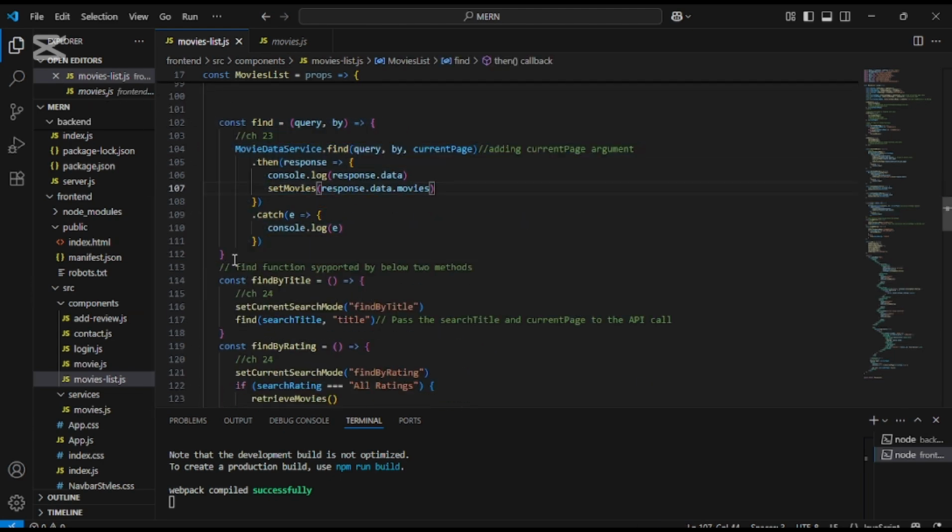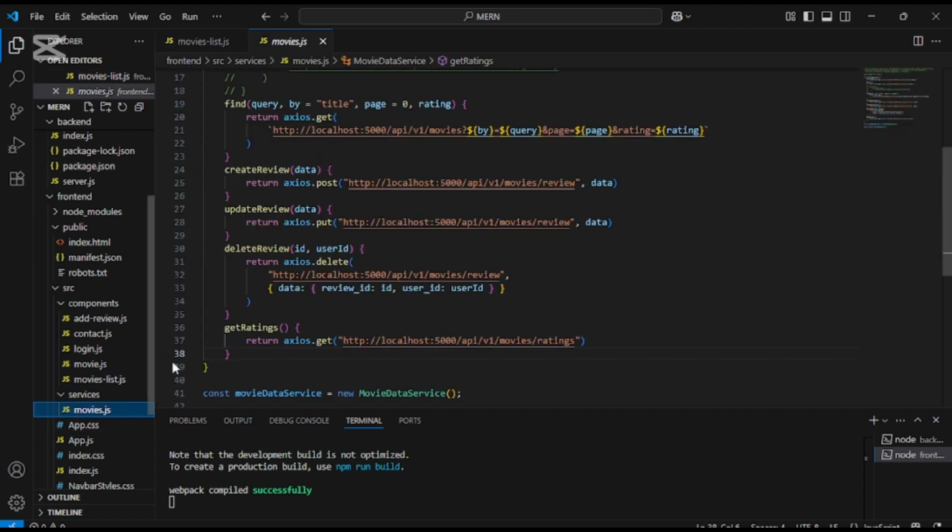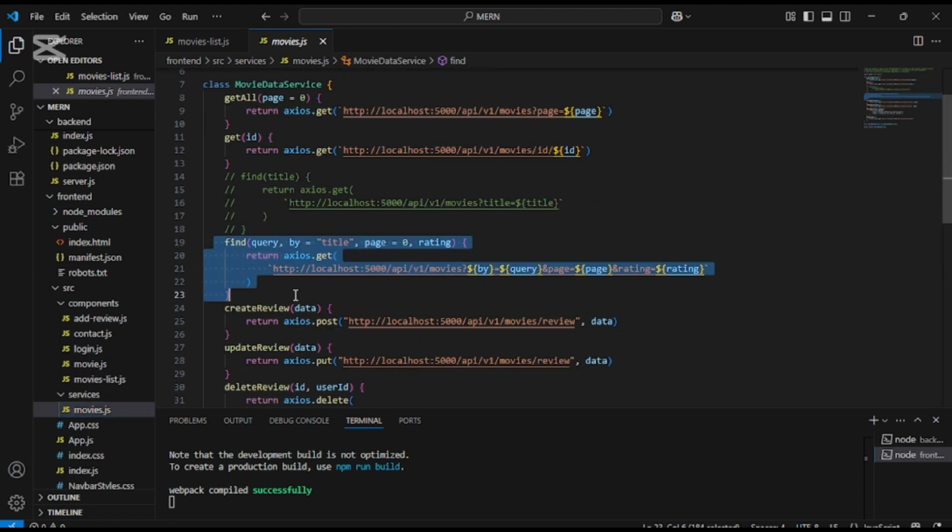Then we have a find method over here, which helps with searching for a specific movie and finding a movie by its title and by the rating. So we use find method for that from movie data service, which is located over here.